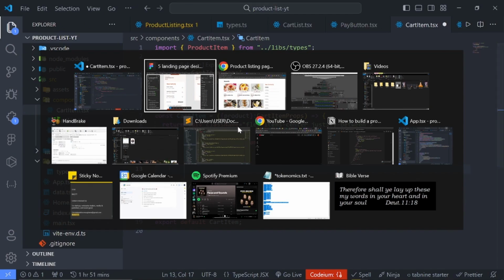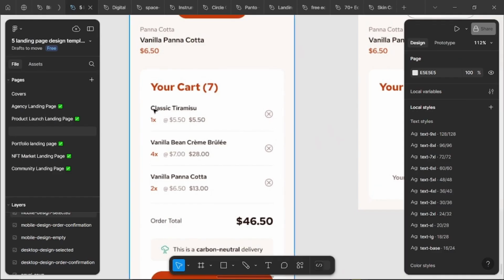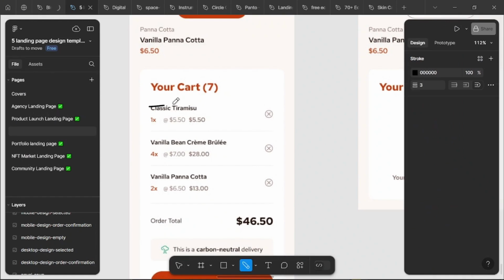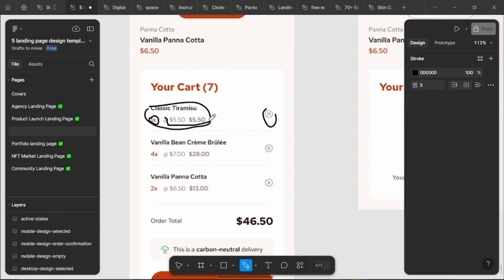So essentially if we go back now, we need to put this in one div and this one in another div. Then within this we also need to put this one right here and add this one on a separate div as well.